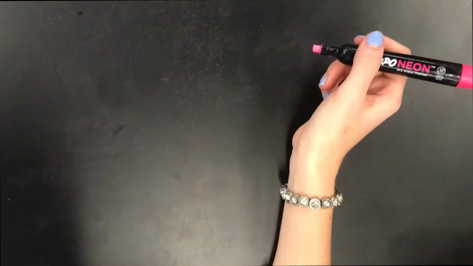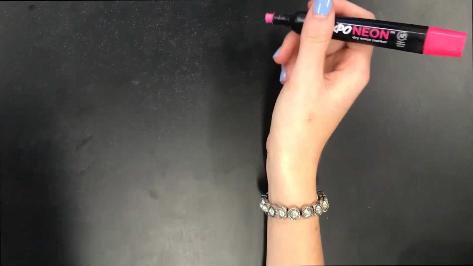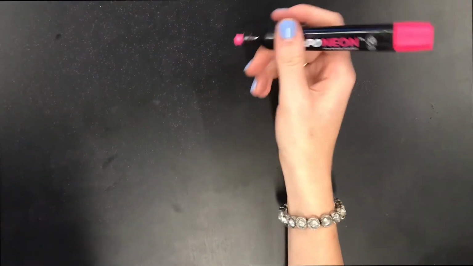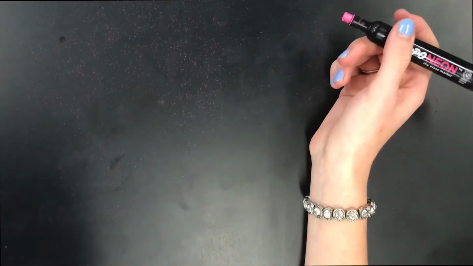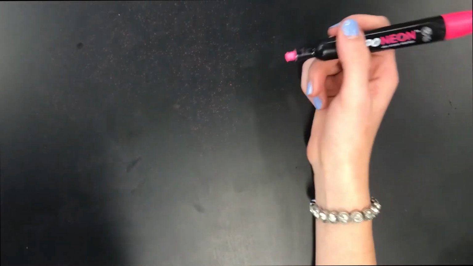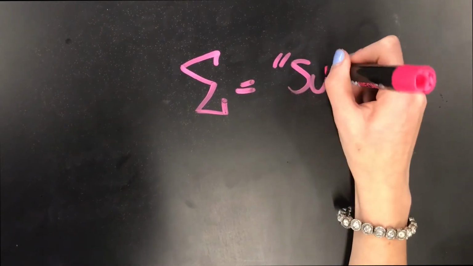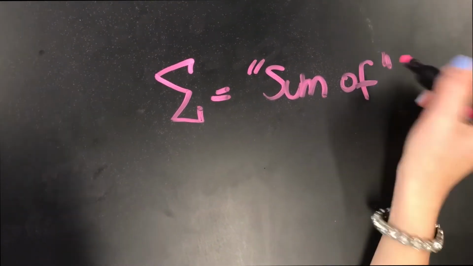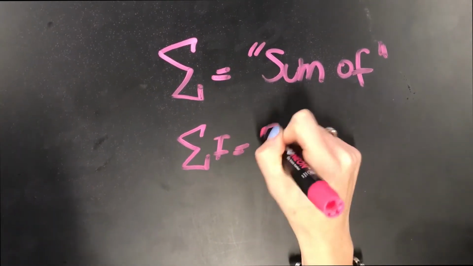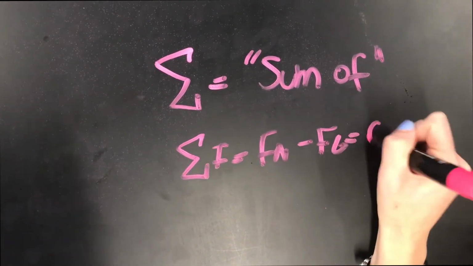Net force. What's net force? Before explaining Newton's first law, you need to know how the net force works. Net force happens when there is an unbalanced force, which exists when all vertical forces and all horizontal forces don't cancel each other. So net force is actually a vector sum, which is the result of all the forces that act upon an object. So you have this symbol that means sum of. And the net force equation would be ΣF = FN minus FG equals 0.